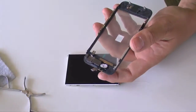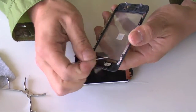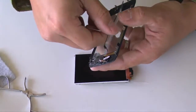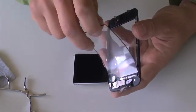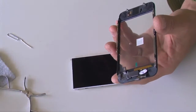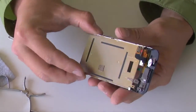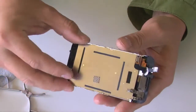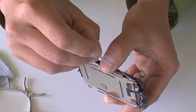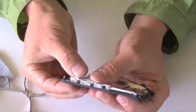At this point, we're going to want to remove the plastic film from the glass. The reason I keep it on here is so that we don't get any fingerprints on the inside of the glass while we're trying to get the glass to adhere to the plastic bracket. Take the LCD and slide it in place underneath the bracket right here. Make sure the holes align up and press it into place.